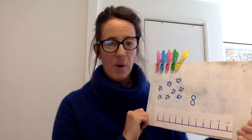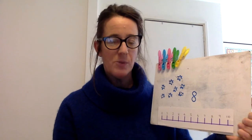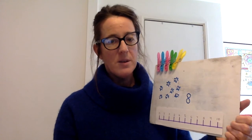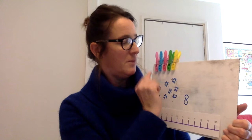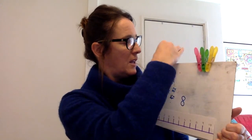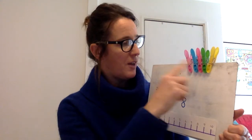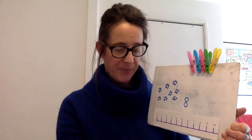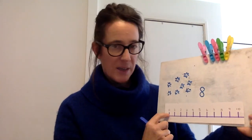If you are using objects to practice with — I know I've sent you the pictures of birds, but you can practice with objects at home as well. It's always best to move the objects so that we know that we've counted them. So I'm going to move my pegs along here. One, two, three, four, five. And the last number that I got to is the amount that I have. If I'm not sure how to write number five, I'm going to use my number line to count along.